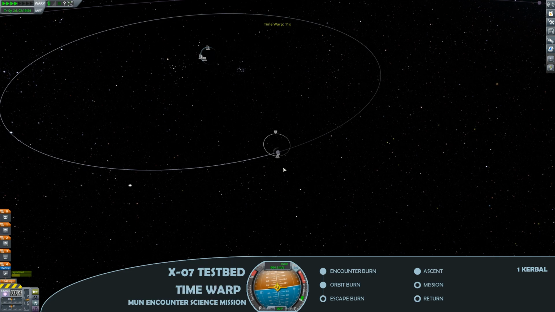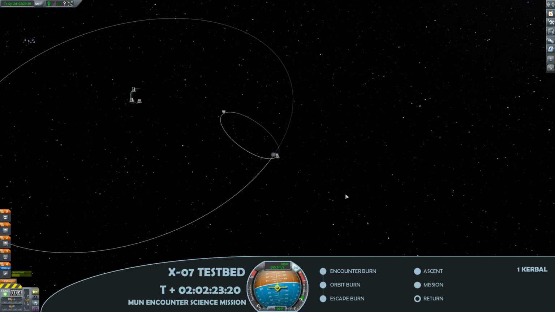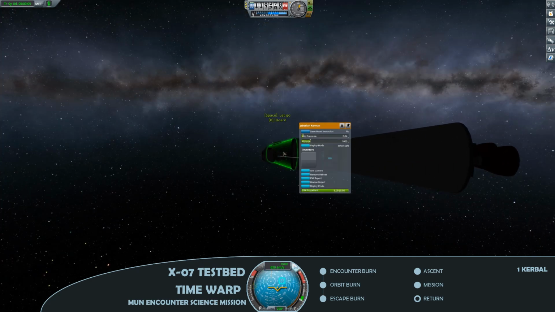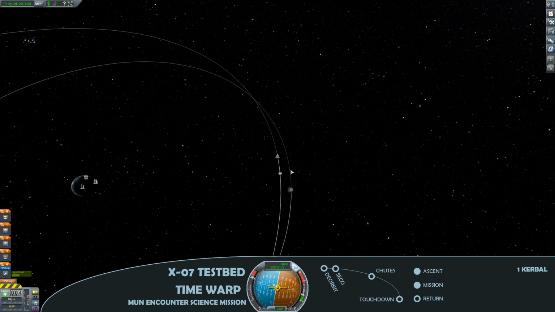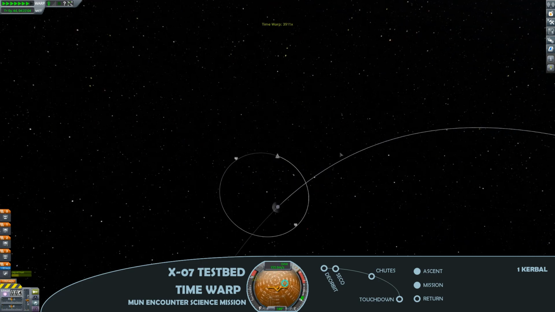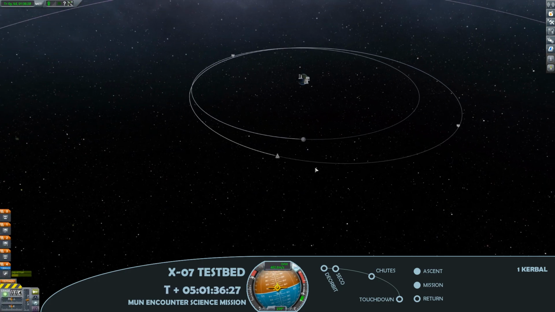So at this point, just completing the science experiments in low orbit around the moon. And then bringing the apoapsis up just to leave the moon sphere of influence. Sorting the science out, and there we have it, left the moon sphere of influence. So at this point I'm just doing a quick retrograde burn. I did get picked up by the moon again there briefly, and then pushed out the other side, so back to do my retrograde burn.